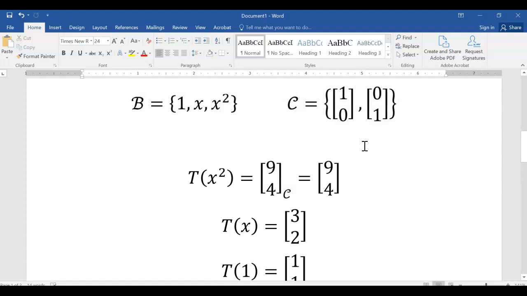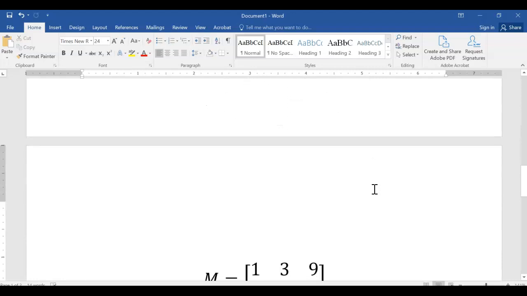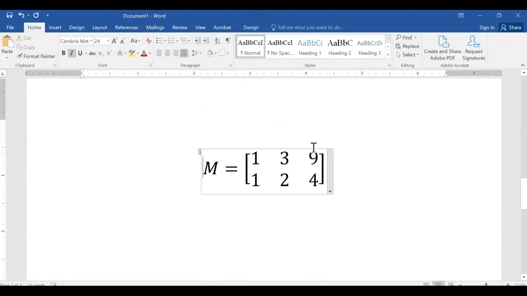And especially when you're doing your homework online, order is important. So be aware of that. So be aware that we get things in the right columns. But whichever basis you pick, you're going to get a matrix, and that matrix is going to be representative of the transformation with respect to B and C.